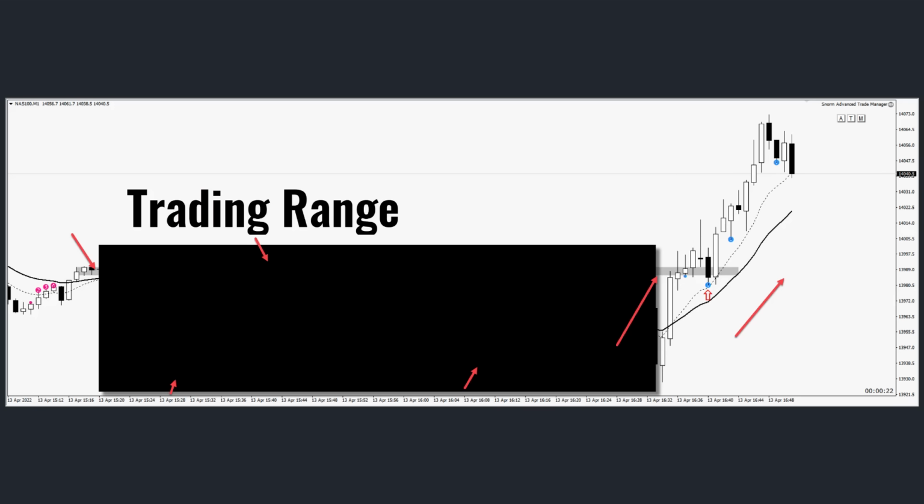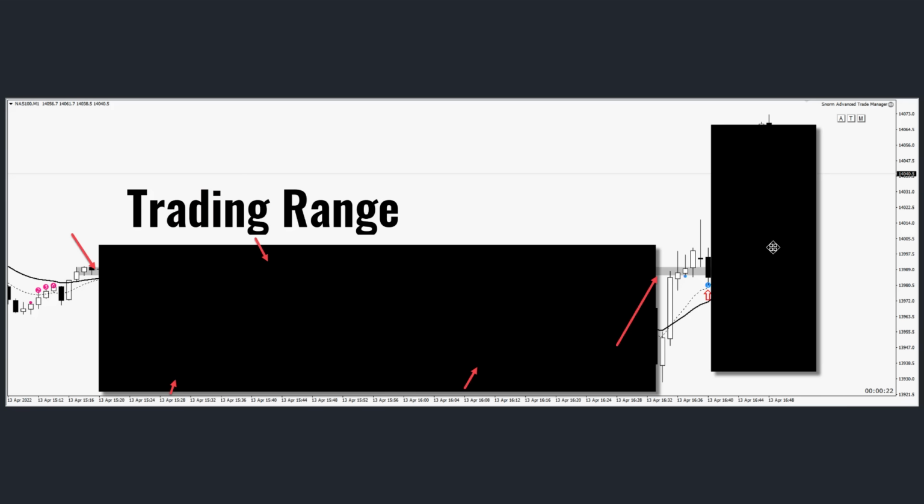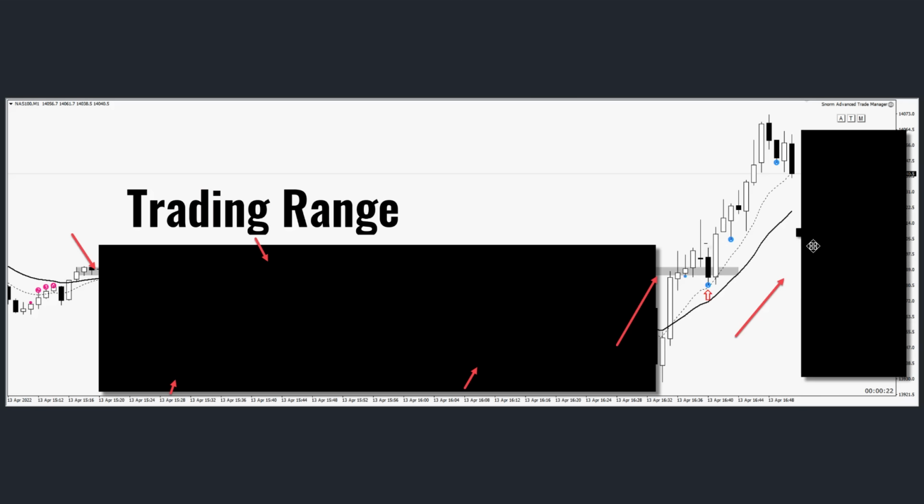So I'm going to bring another bit here. There you go. See this bit? Impulse, then pause, and a pullback and a signal. That's the pattern. You want this bit to be out of the trading range. So by the time you get in, you want it to be out of the trading range. So at the open, you get in here, you set your order here, you have your stop loss here, and a 2-hour or 3-hour target point up there, and that's it. That's how you trade the open.